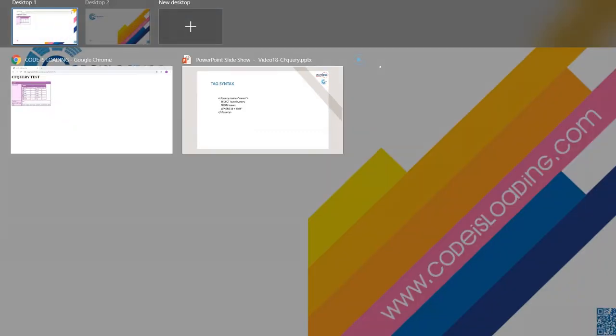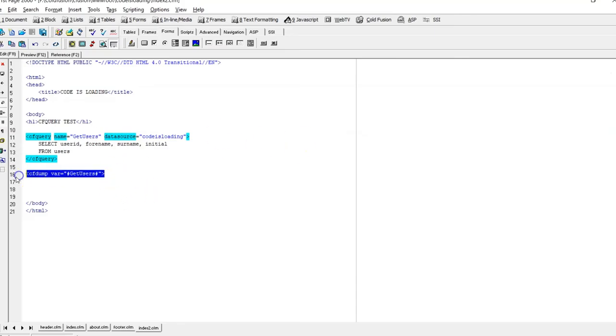The first thing we're going to do, I'll get rid of that one. We're going to output the contents of that query. CF output, and we're outputting a query equals, and then we'll get the query name and put it in here.